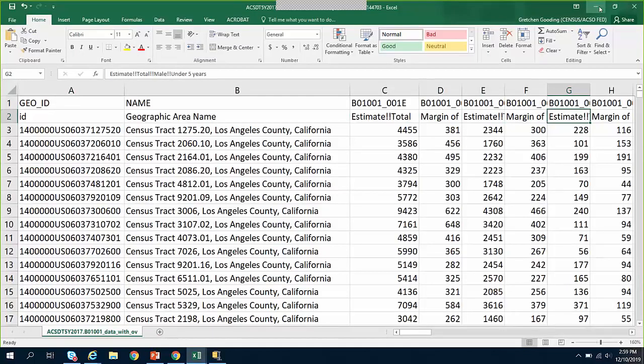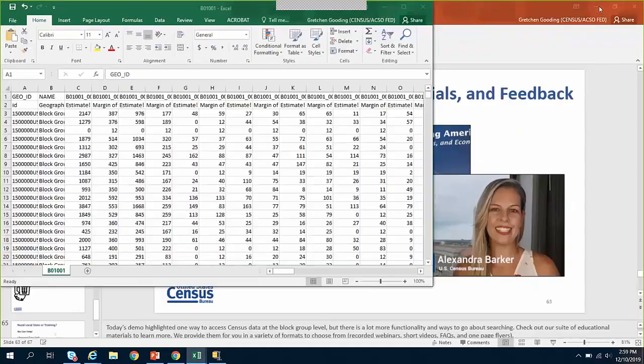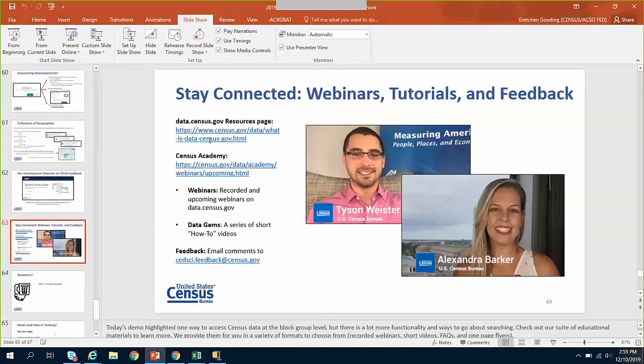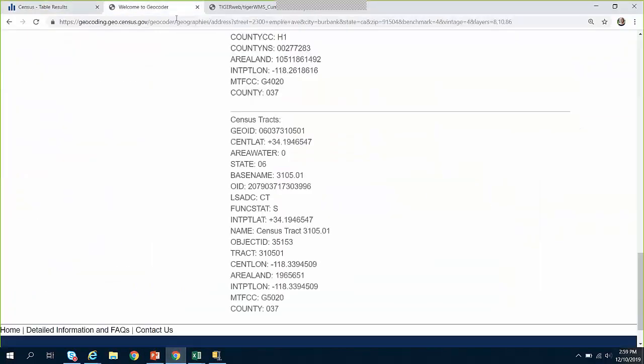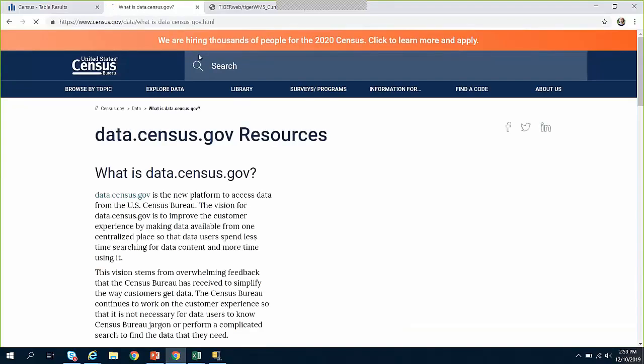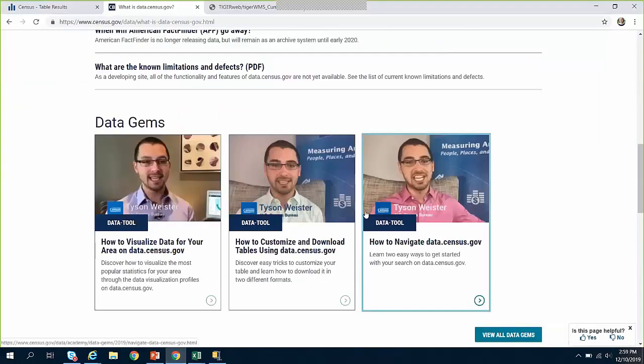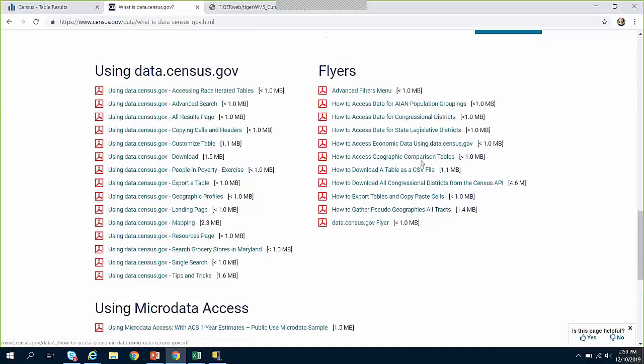If you're looking for something that's formatted slightly differently, we do have multiple ways you can go about accessing the data offline that pulls the information in a different format. Some of those formats have a label that looks more clean as to how the data looks in terms of more having a table display on data.census.gov. And if you go through the steps how to export tables and copy paste cells, you may be interested in that information. Oh, great. Thank you.